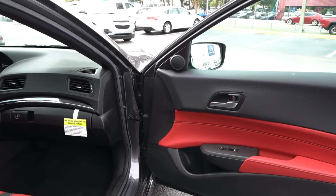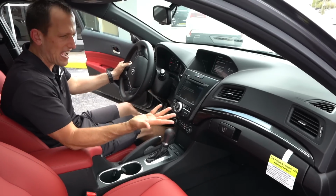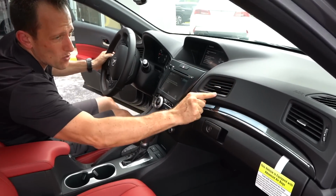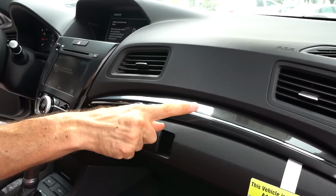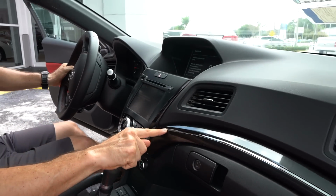Of course, the material at the top of the door panel is soft, but that leather is absolutely gorgeous and feels good too. When you come to the dash area, here's where I'm a little confused. With this getting a redesign for 2019, some of it's looking really dated. This area right here with these two AC vents, I'm not digging at all. I'm gonna zonk this AC vent. It just does not seem placed right. I do like this trim though. It's like a smart smoke gray, a little bit of shiny silver.